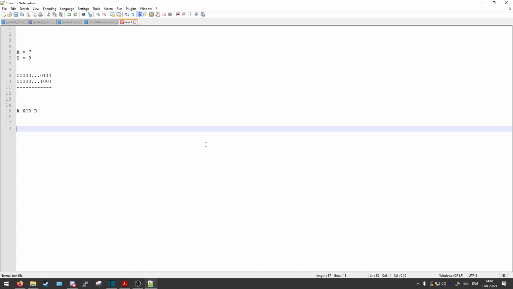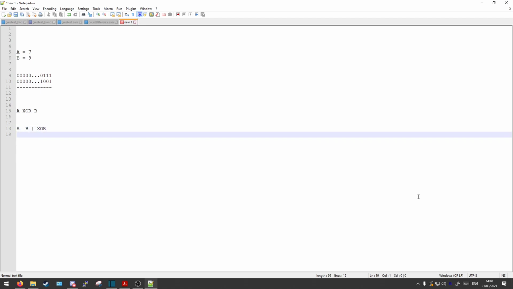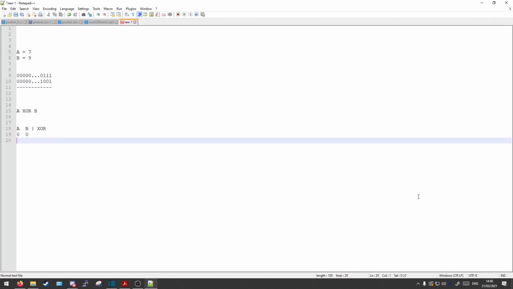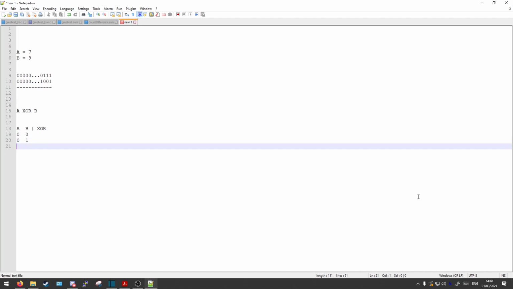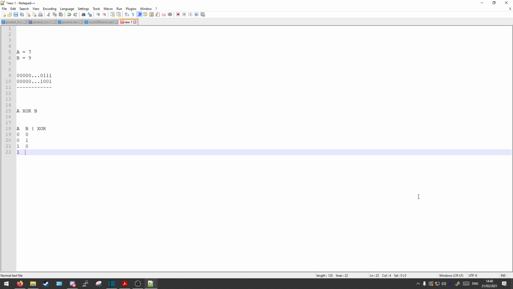So let's do this for two 2-bit numbers, A and B. Actually, no, let's do it for two 1-bit numbers. That should be enough. So 0, 0, 0, 1, 1, 0, 1, 1.